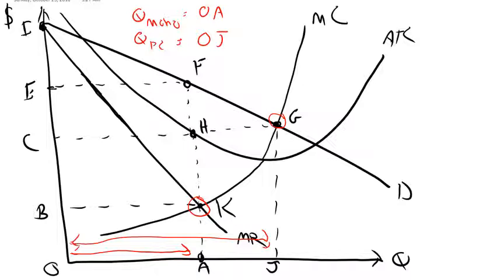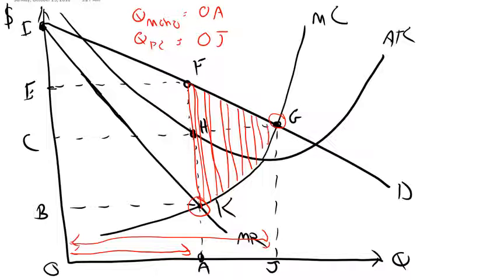Next question, what is the deadweight monopoly loss when we produce the monopoly output instead of the competitive output? That's given by the distance between the price people are willing to pay and the marginal cost of the next unit. We start shading the difference between price and marginal cost, and we'll trace out, it's sort of a triangle. It's the triangle FGK.